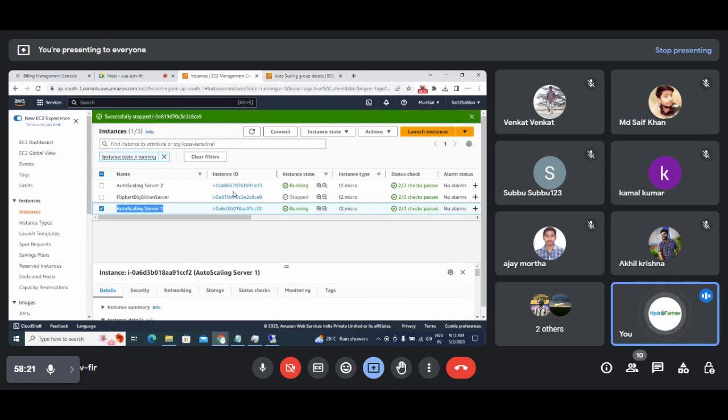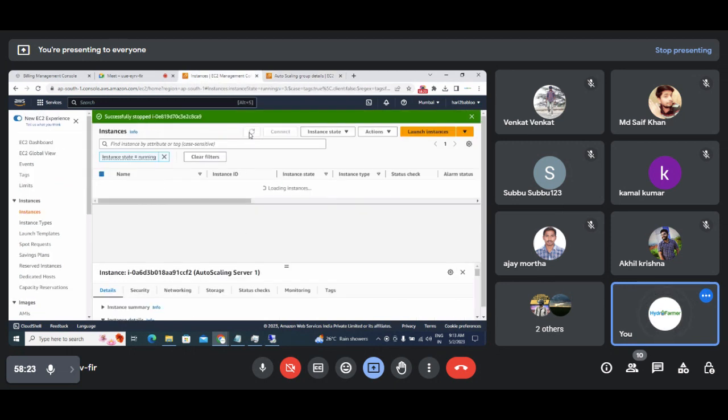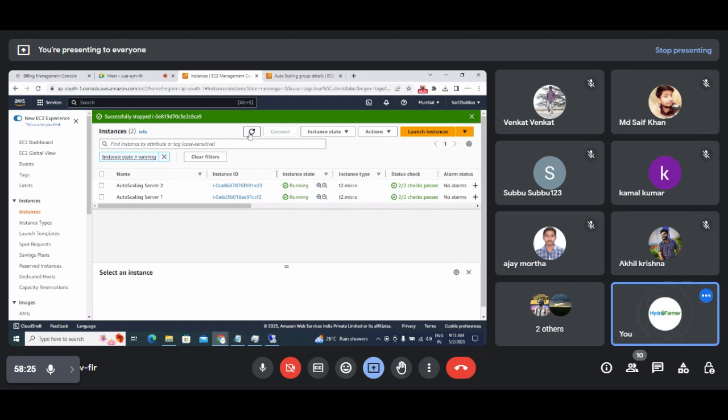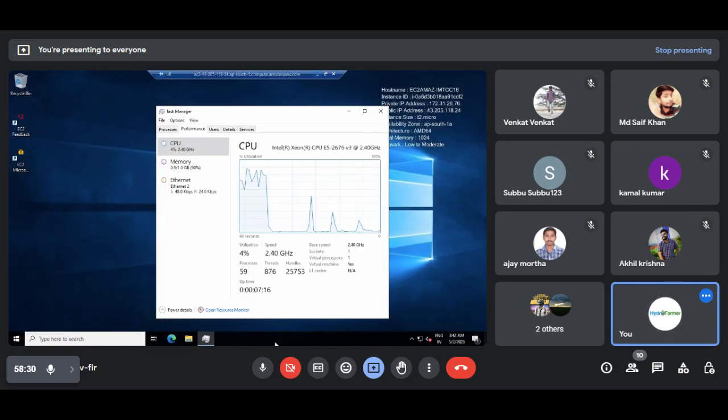Only two servers are running, right? Only two servers are there. Right now we need to increase our server CPU utilization. As you can see, it is just 2%, 5%. This time the server is free, so we need not create any new server.